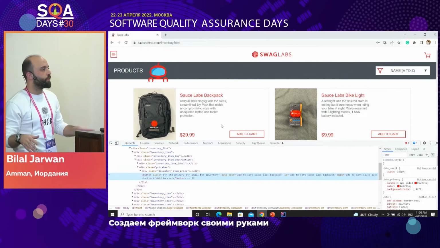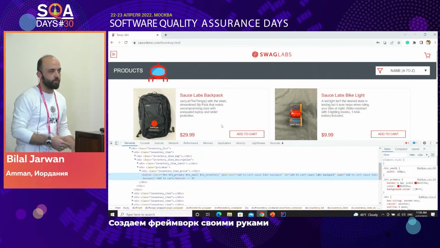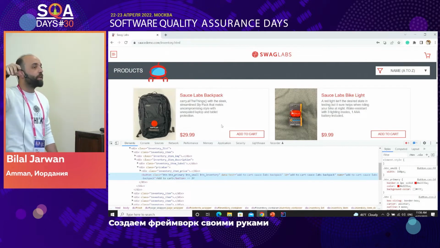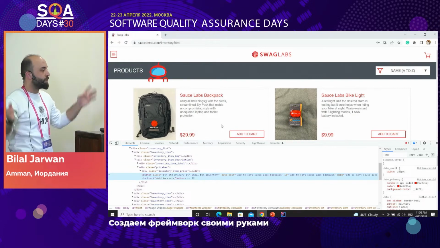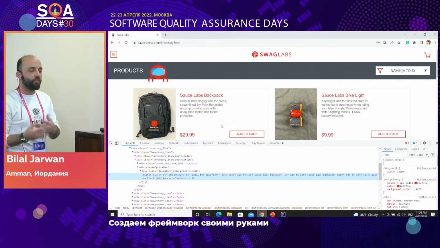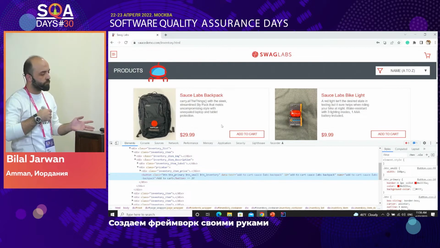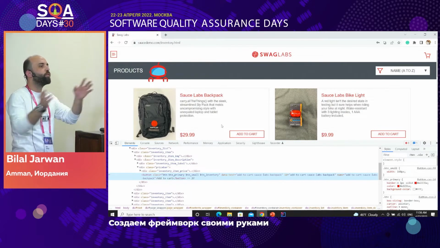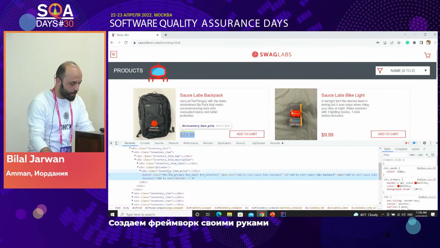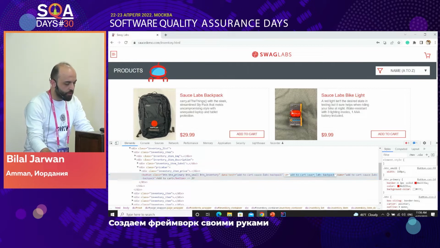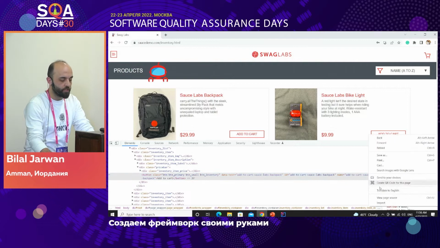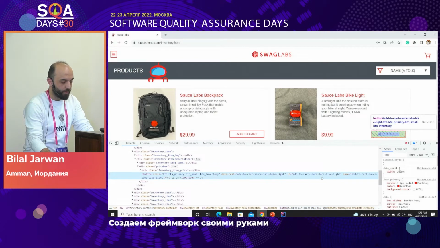By the way, from the development side, when developing a new website, an element like this add to cart button will not have a specific ID. It will be under one class, because the developers will create a class with specs, and these specs will be shared for all items of this class. So this is the ID to add cart labs backpack, and this is another add to cart. It will be a different ID.